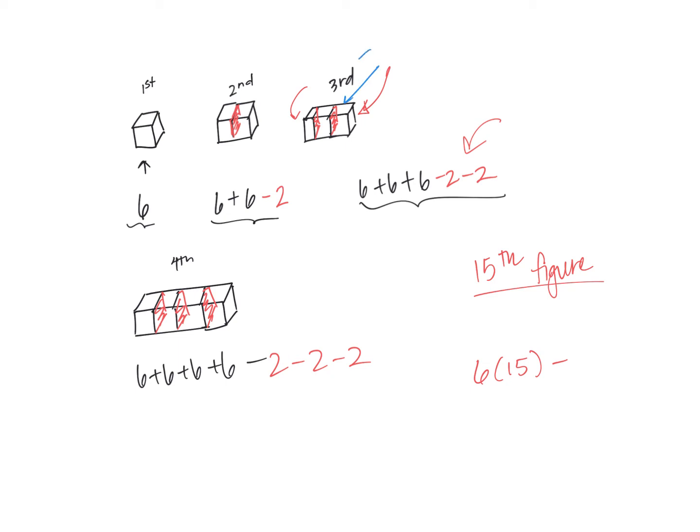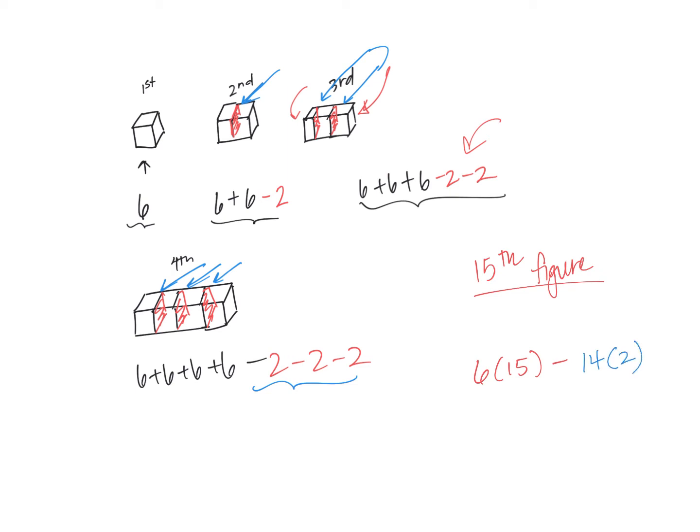So look at the third picture that I drew. I only took off 2 2s on this one, sorry. And for the second one, I took off 1 set of 2s. And for the fourth one, I had to take that off, take that off, take that off. Again, it's on both sides of the cube that are not being painted. So we had to take off 3 of those 2s. So it's 1 less. So what I'm thinking is that would look like taking off 14 of those 2s.